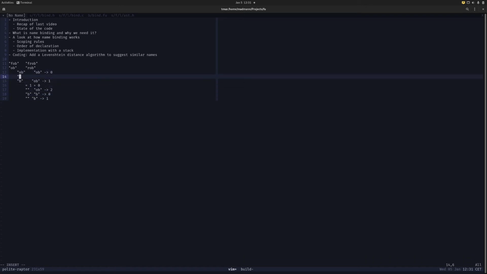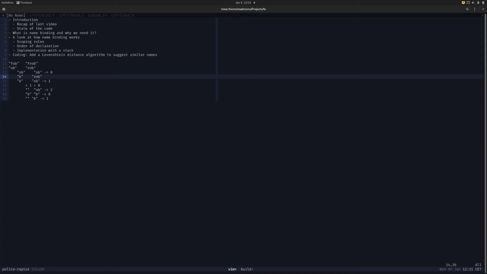Case number 2 is that I remove the O but keep the R, and then I recursively invoke the algorithm to figure out the distance.